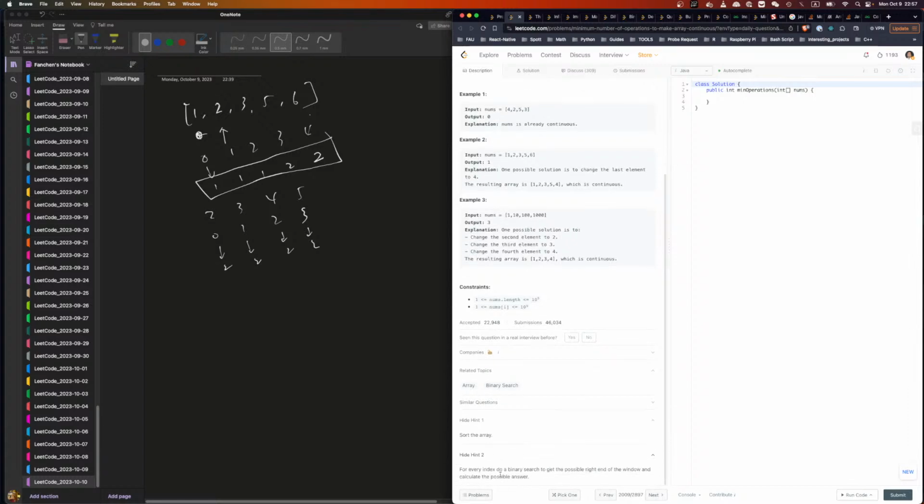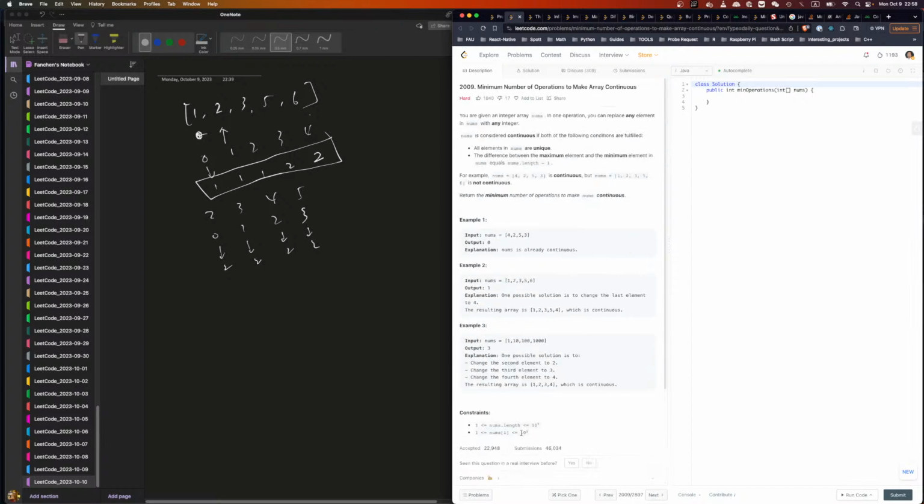Okay. For every index, do a binary search to get the possible right end of the window and then calculate the possible answer. For every index, what do you mean for every index?